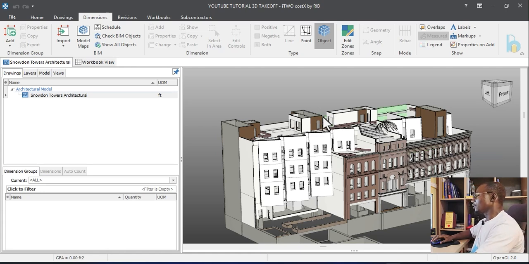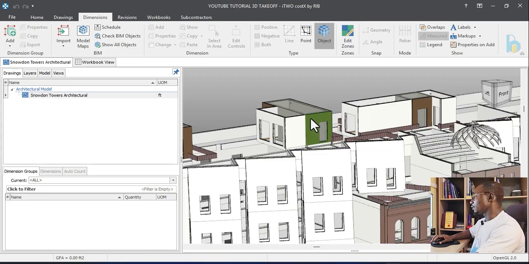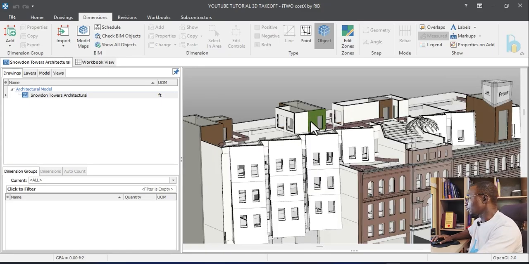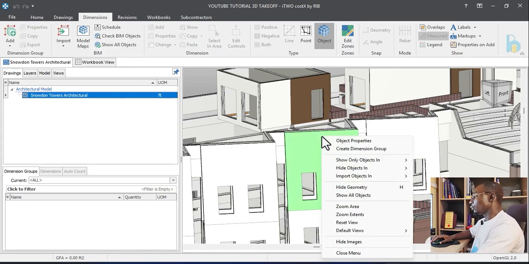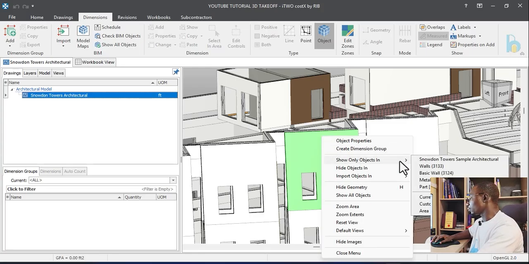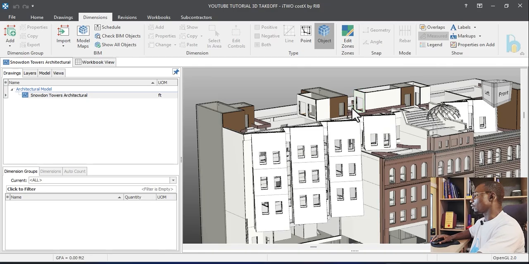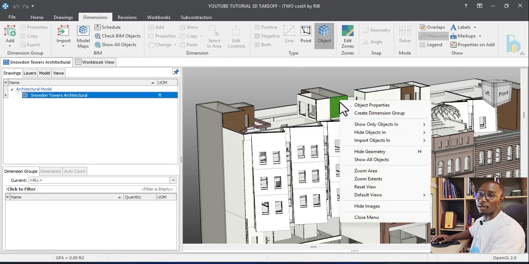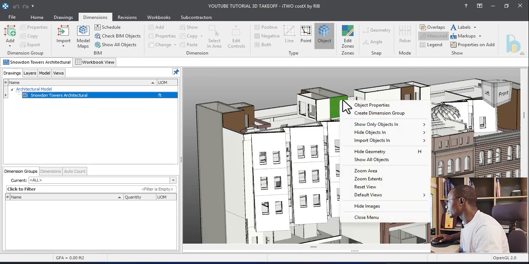So this is basically the model tree that you can filter from. So here you can see I have all my walls, whatever the type. You can see here we have the wall, we have the basic wall, we have the metal panel, we have the parts. So you can filter between all of this. So the moment I click on the walls, I have all my walls. I can filter from the tree and so on.